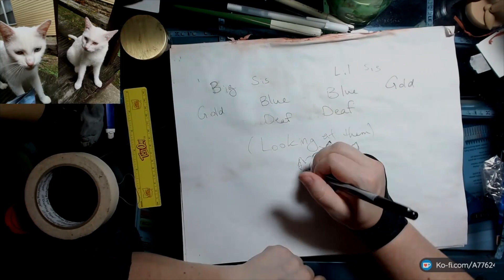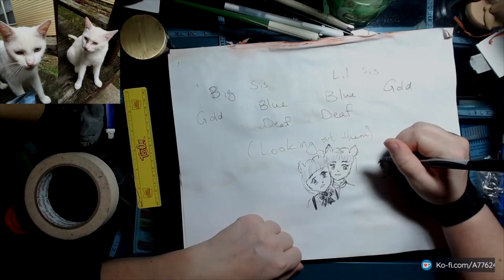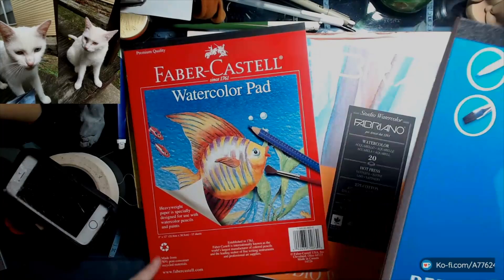You can see in the corner that there's a pair of kitty cats, and I'll get to them in a bit. But I am mostly going over some notes here from the stream and sketching out a couple of very quick thumbnails for the painting itself on some really old paper of mine. And here I'm getting into my materials, choosing between two different types of paper and talking about my mannequin.